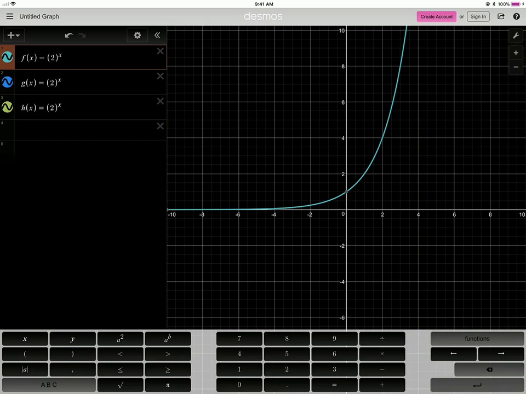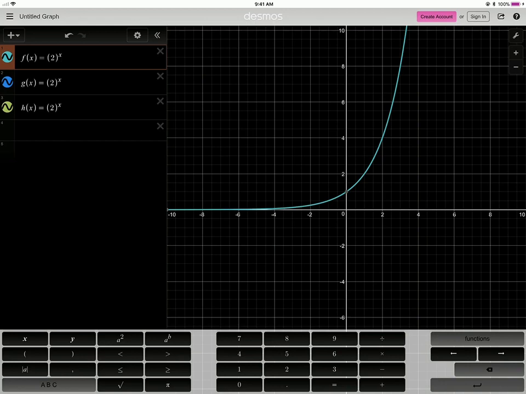Let's look at the graph of 2 to the x. It's growth. From left to right, it's going up, which means the more important thing is you have to know what side is bounded and what side is unbounded. So when b is bigger than 1, the unbounded side will be on the right. It's going to grow up to infinity. And on the left side, it's going to approach 0 because the asymptote is at 0.